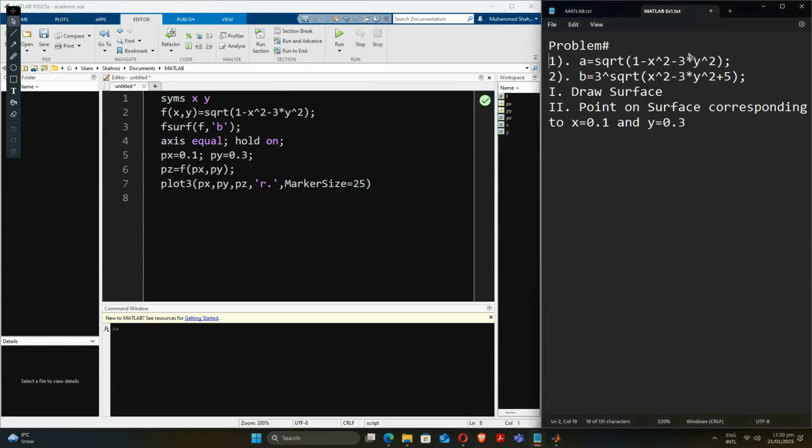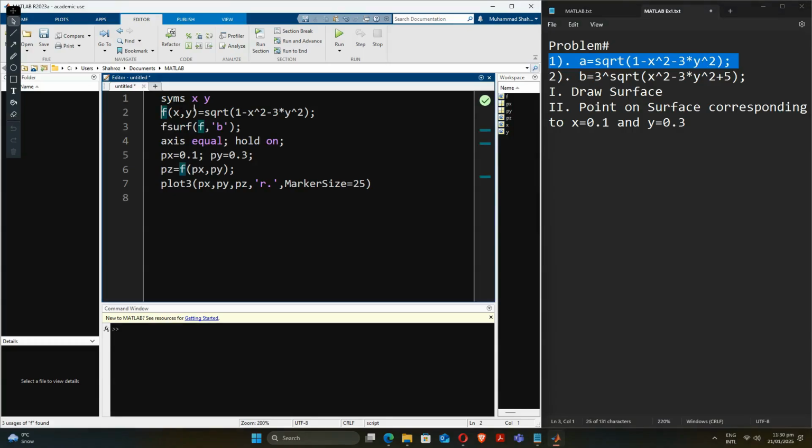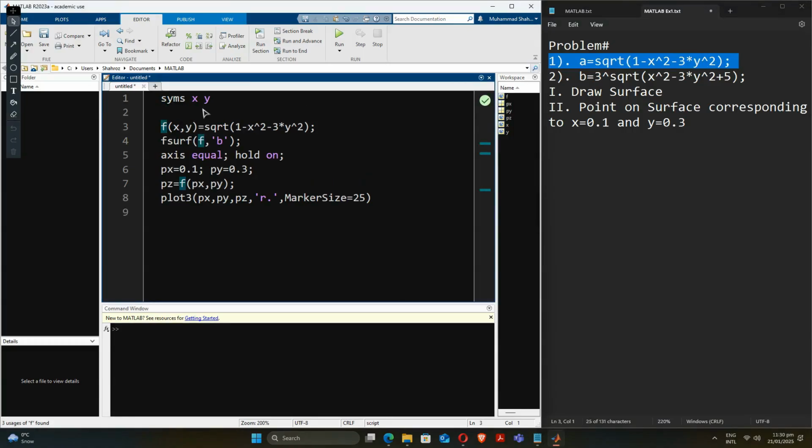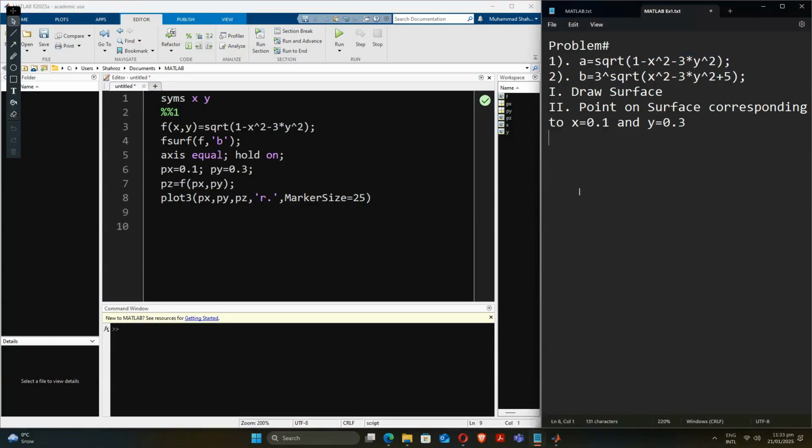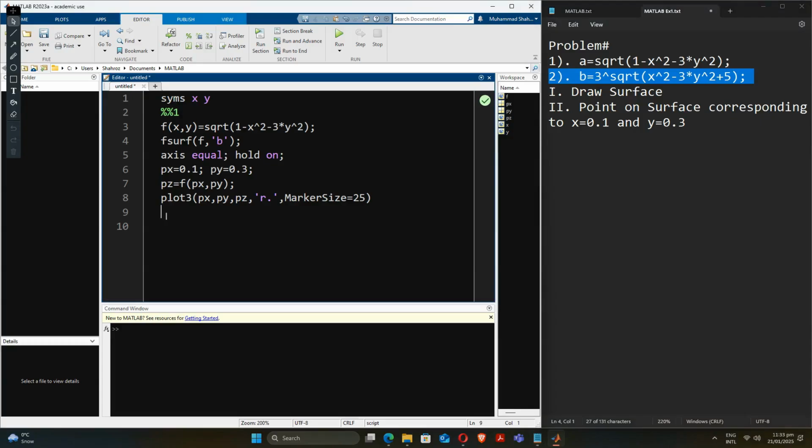It was very easy, and it's going to be the same for the second one also, because in the second one we will just have to take the cube root instead of the square root, and the rest remains the same. Okay, so now we will move to the second part of the question, which is also basically the same as the first question, but there's a little bit of difference here.